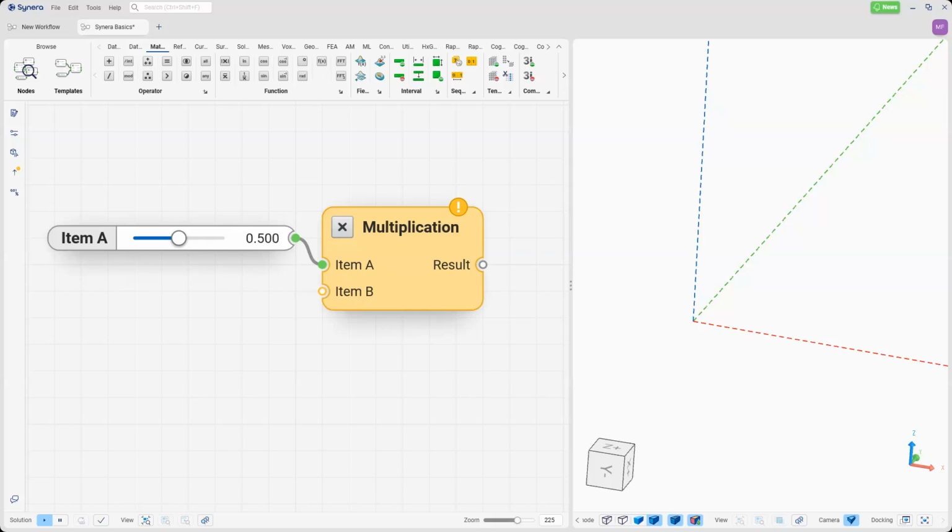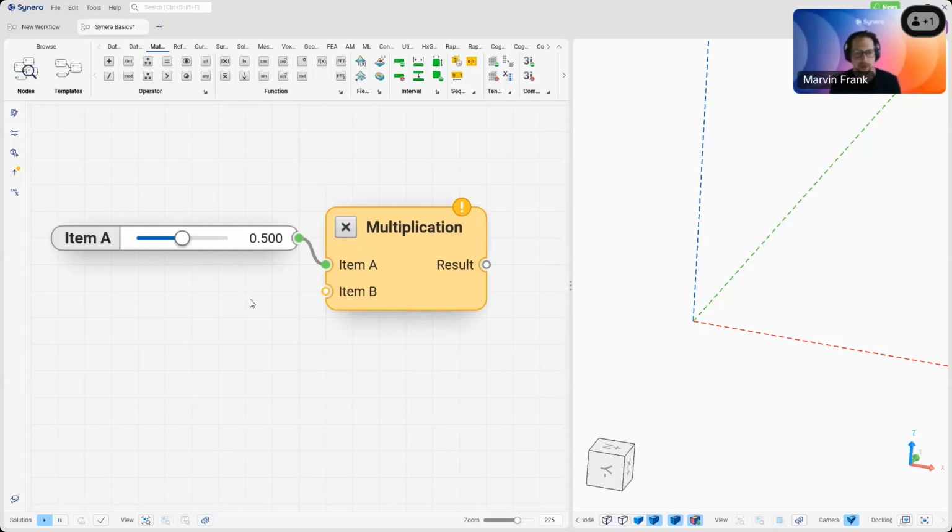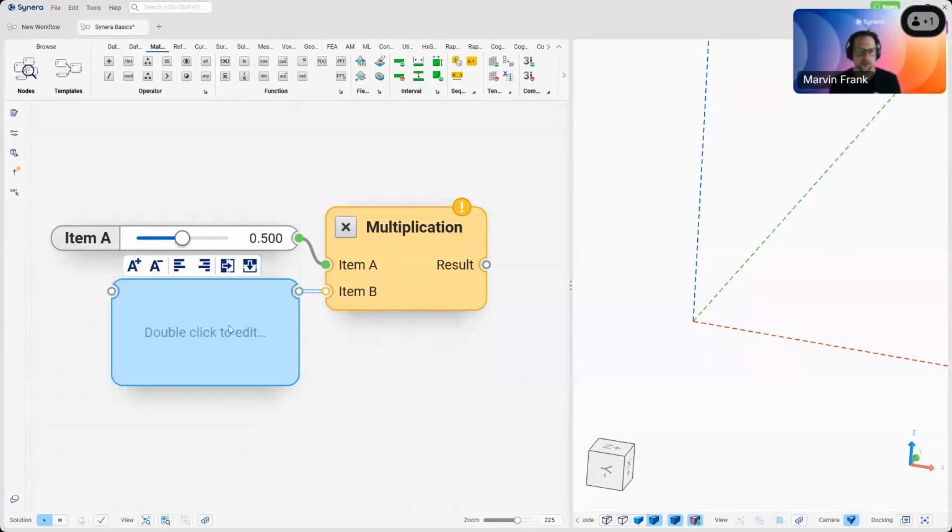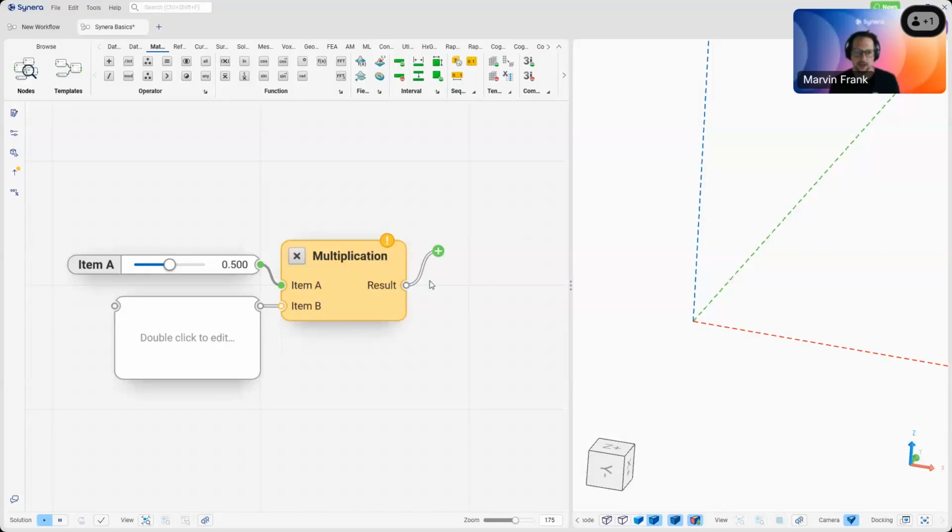All right. Then for item B, we don't want to use a number slider. We want to use something different. I pull out the cable again, release it, and then I want to use the panel, or by typing "panel", and the panel will also appear. The panel is useful for inputs and outputs. So first, let's also put a panel on the output. It's the same: I just drag out the wire and put the panel here.